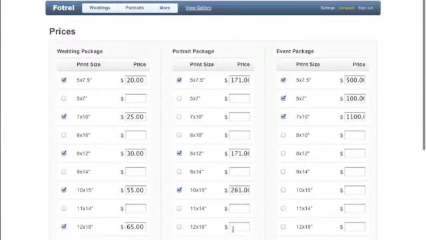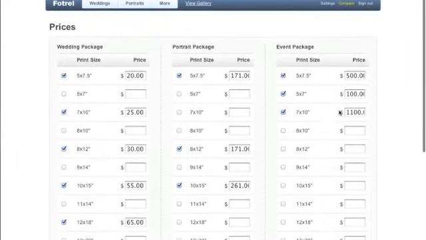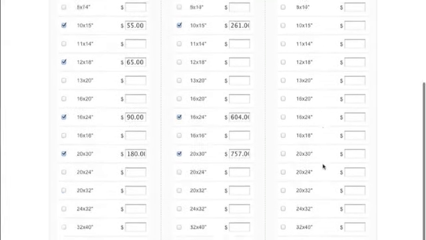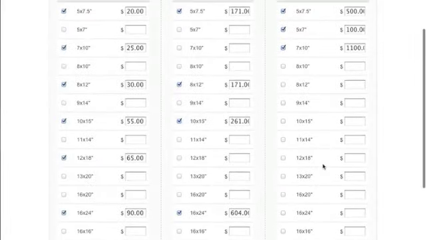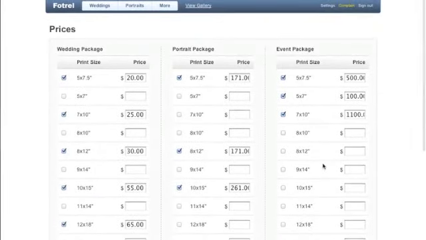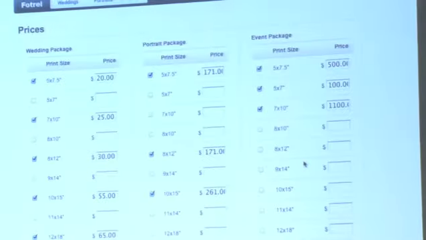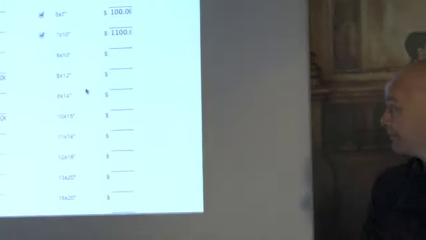And then we've got custom prices here. You can put in, like I said, anything you want in the custom section for events. When you say you can put in anything you like, Andrew, if you offer something that's not just print, so if you print to acrylic or something like that, can you put those sort of things in there as well? This is just for print pricing, for what we charge for photos, because these are extras. We are looking at adding in products and packages and all those sort of things. That's something I really would like to have in the product.